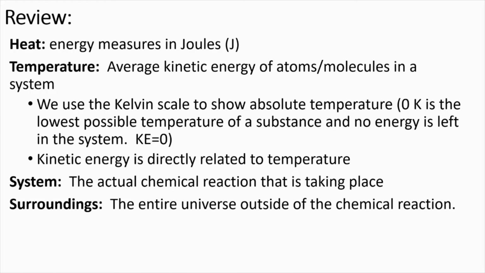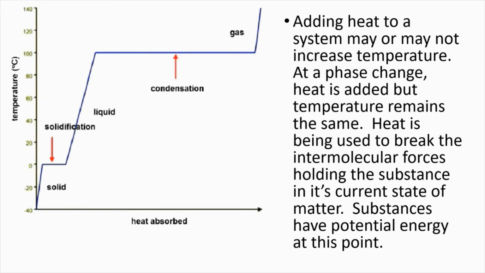We've also talked about the difference between a system and the surroundings. The system is the actual chemical reaction, whereas the surroundings is everything else. So we've looked at heating and cooling curves. If we were to look at this heating curve here, just because we add heat to a system does not mean temperature increases, and this happens at phase changes.